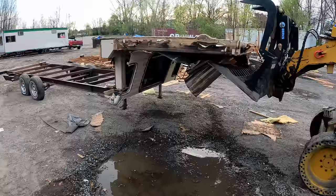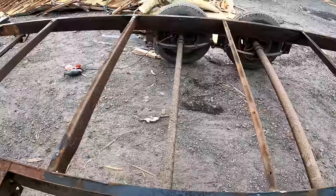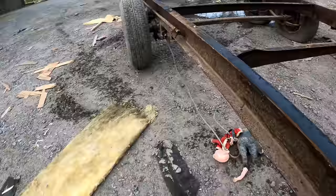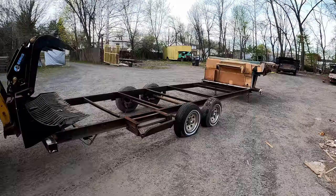Despite everything, that American steel held up nice. Didn't rack at all. The centers, crossovers got a little twisted, but we're gonna put some weight on the back, bring the front up, back the trailer right under it.